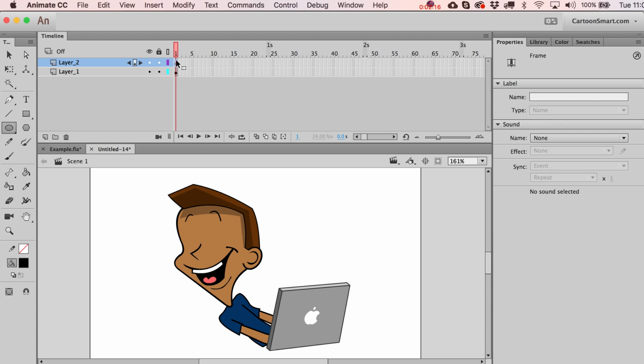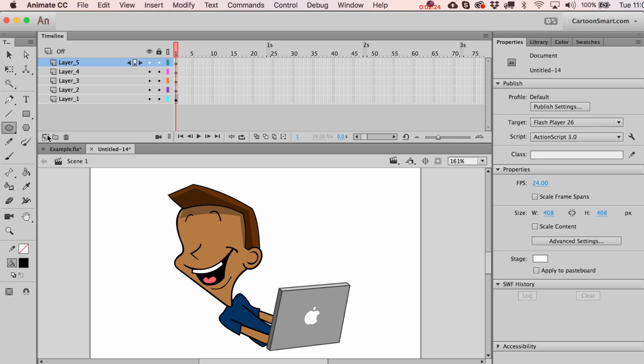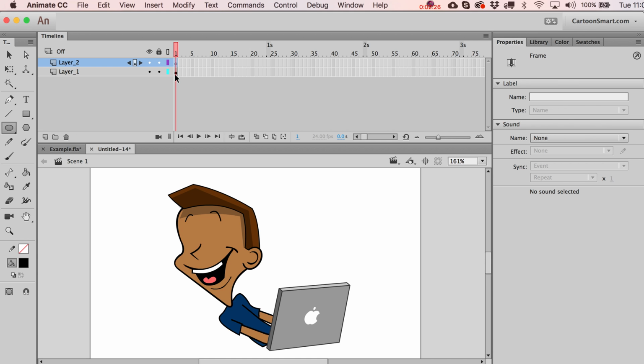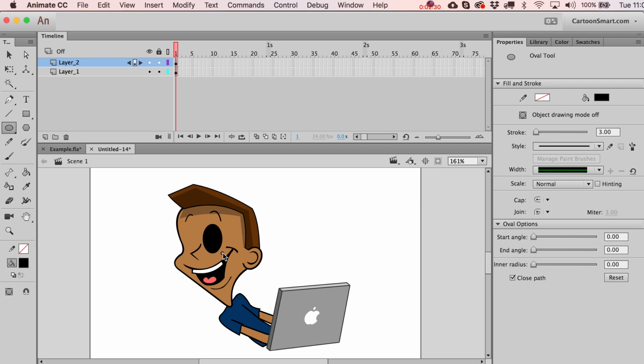So for me to properly draw on top of this guy, I've basically got to create a new layer over here, and you can see I've already got one. But if I wanted to make another one, there you go, new layer. So you can keep doing that. So let's just be sure we are on top of this. And there we go. I've got this kind of strange dead eye now.